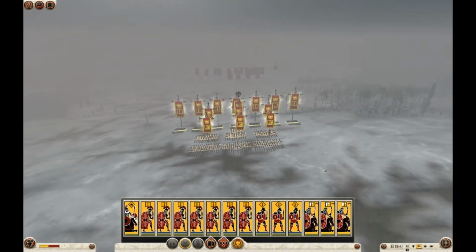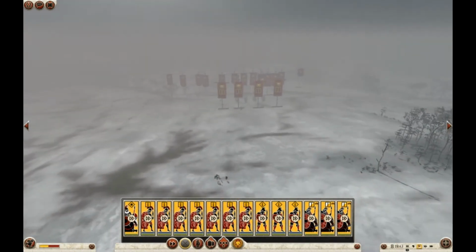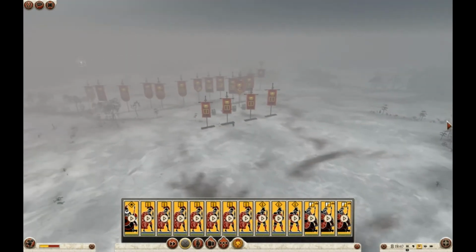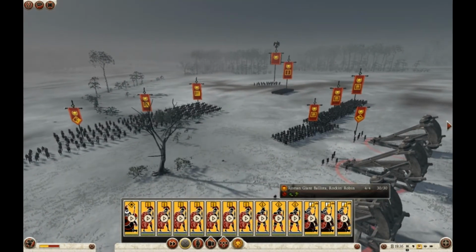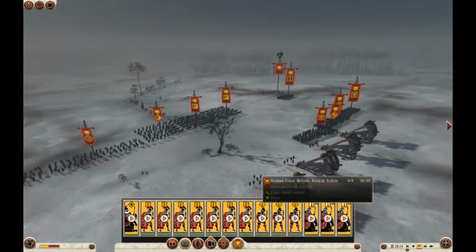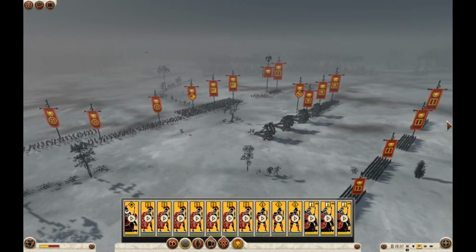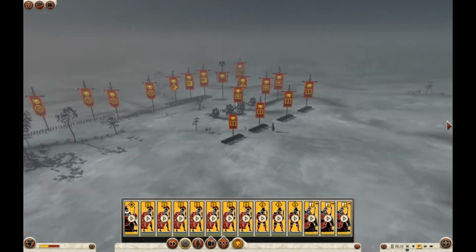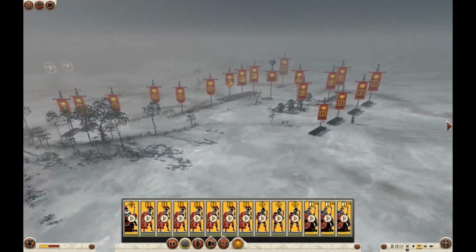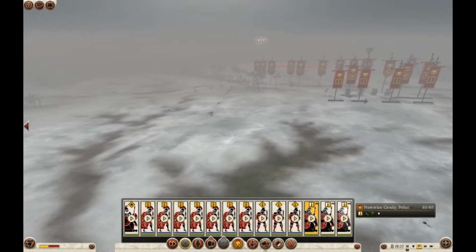Alright, let's back up for a second. I do not like that. You got a giant ballista. Those are deployed in a hard mode. We got lots of archers. We got some spearmen. Alright.